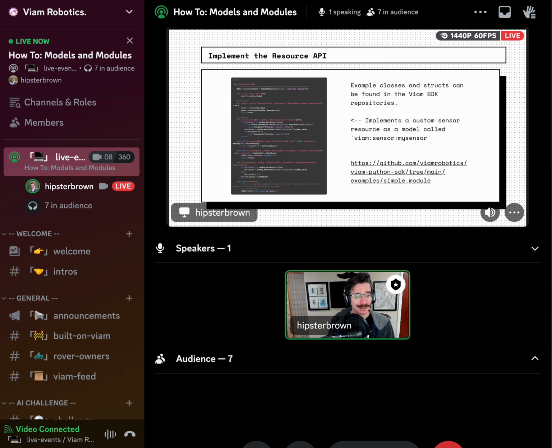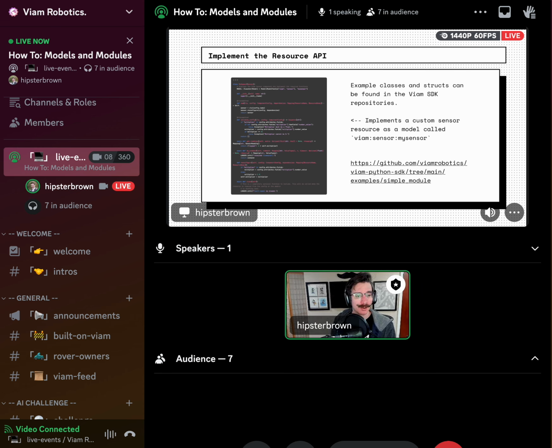And then for a sensor, one of those key methods is that get readings method. In this case, the get readings is just returning 1 times a configured multiplier. And then we see that do command again as the base implementation. It doesn't actually need to do much or anything at all because get readings is the core part of the my sensor model.